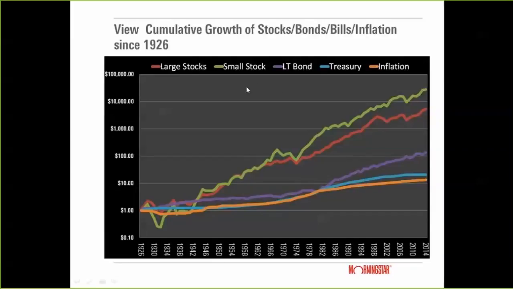This is one of the data sets that we have that resides in our economic database. And here you can take a look at the graph. This is actually a pretty famous graph that we use at Morningstar. It allows you to retrieve our proprietary EBITDA indices and create the iconic SBBI chart. And this basically illustrates the cumulative growth of $1 if invested in stocks or bonds or bills and inflation since 1926 going back to 2014. This is a screenshot, but you can extrapolate this to the latest day today if you want to through our template.